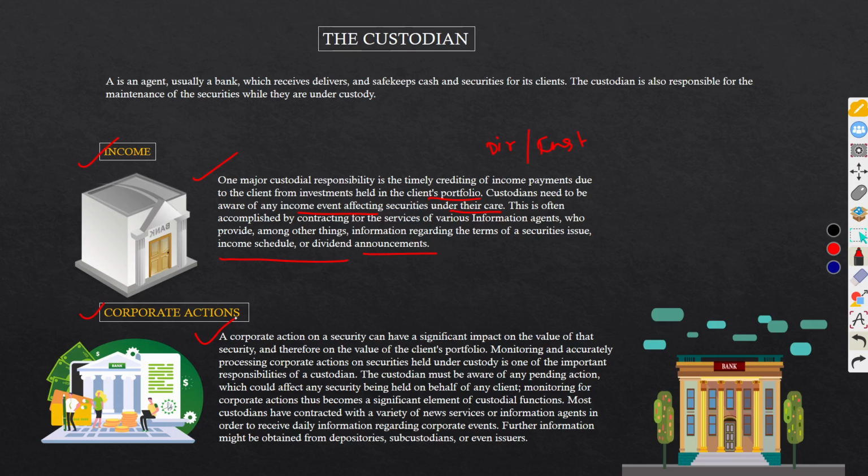So basically, custodians are primarily responsible for processing corporate action benefits on held securities. If you are still not able to understand what a custodian is, take HDFC, right? HDFC comes under custodian because they are allowed to hold your securities, your cash, and your precious goods and metals. Any institution registered under a safekeeping or custodian agreement or custodian regulations should be your custodian basically. And banks, by default, work as custodians for your different financial instruments.